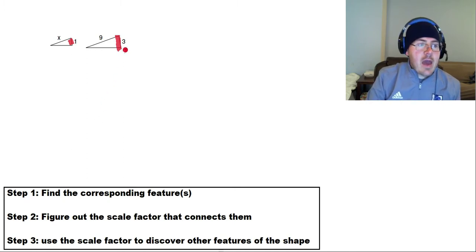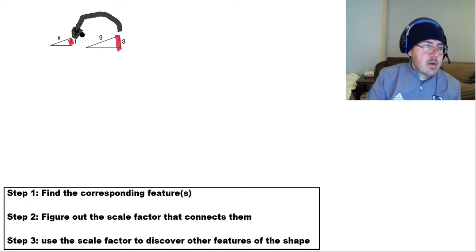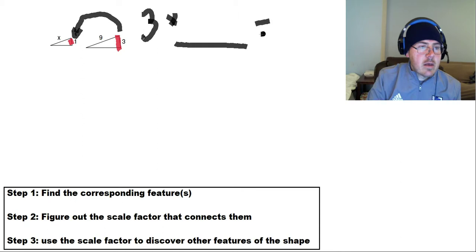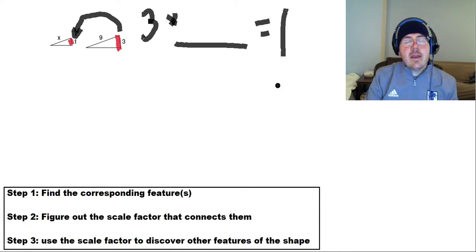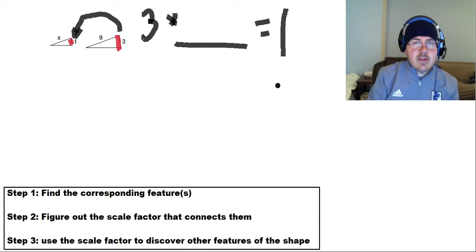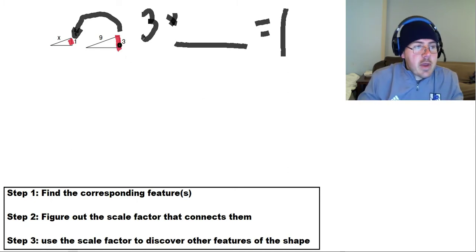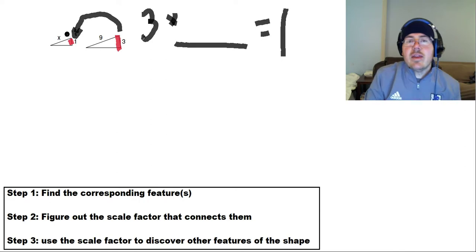So, how do we get from here to here? How do we get from 3 to 1? Again, that is a multiplication problem. Write it down. So 3 times blank equals 1. Now, for those of you that notice that division would solve this, 3 divided by 3 would equal 1. Let's just rewrite it as multiplication.